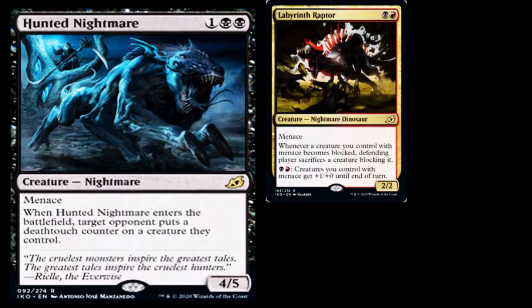Labyrinth Raptor. Whenever a creature you control with menace becomes blocked, defending player sacrifices a creature blocking it. So that's pretty good. Even if they're able to block Hunted Nightmare, they're going to have to choose to block it with 2 creatures because of menace. But they're also going to have to sacrifice one of those creatures. And if they sacrifice the one with death touch, it's just a win-win, isn't it?